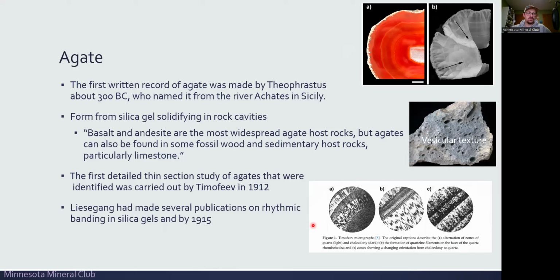Other people have done work since then, in particular Liesegang, who made different publications on looking at rhythmic banding of silica gels, which was done in 1915. A lot of the information in these sections is based on a journal article that I found about agategenesis, talking about a continuing enigma, by Terry Moxon and Galina Palyanova in 2020 from the Minerals journal. I should also mention, these thin sections were based on agate amygdules that were found in basalts in Russia. On the top here, this is a dyed Brazilian agate. And this photograph shows a version where you can see the inner growths of the agate as it grows into the center of it.